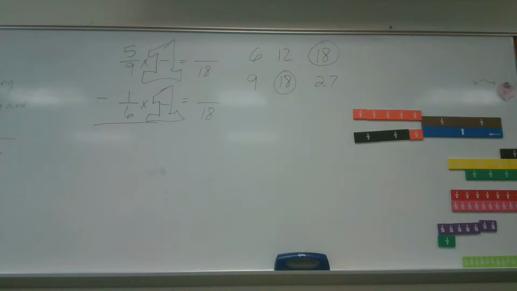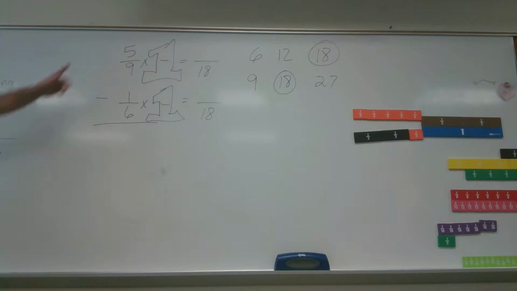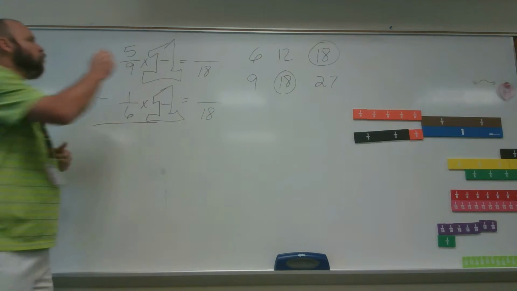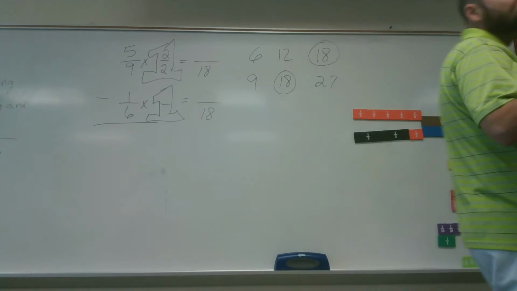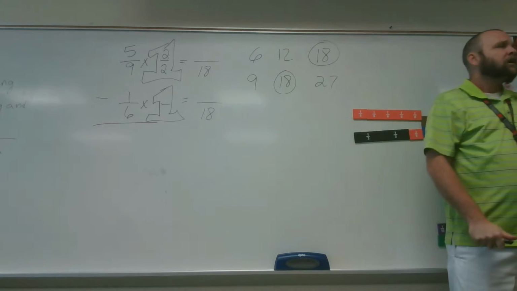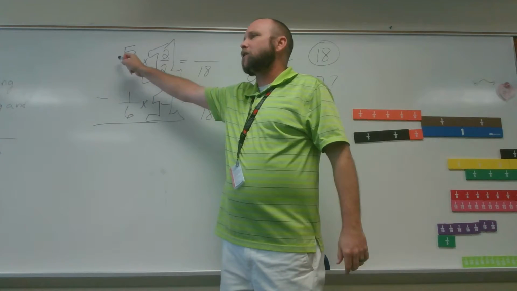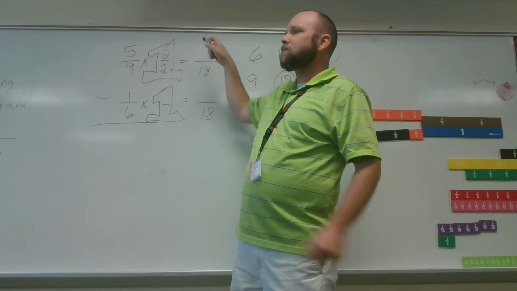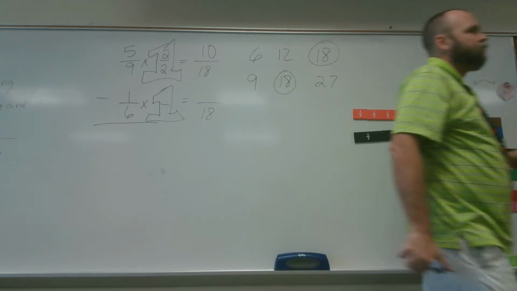So Jesse, looking at 5/9, what would I multiply by here to get 18? 2 over 2. Now Jesse picked the fraction 2 over 2 because 2 over 2 equals 1. Jesse also learned yesterday that when you multiply fractions, you go straight across. So 9 times 2 is 18. 5 times 2 is 10.